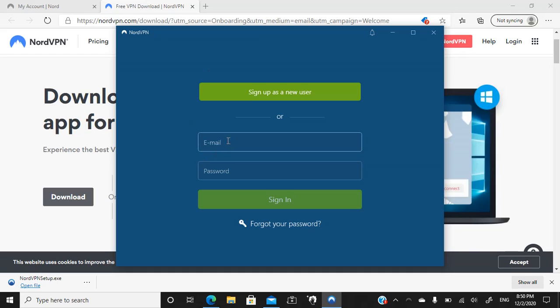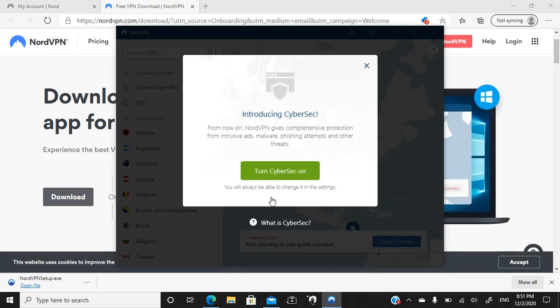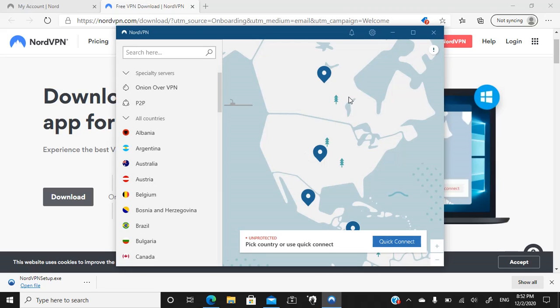Here I'm going to sign in with the email that I registered with and the password that I created. Here I have the introduction of CyberSec, which gives comprehensive protection against phishing. So yes, turn on CyberSec. This is the application of NordVPN.